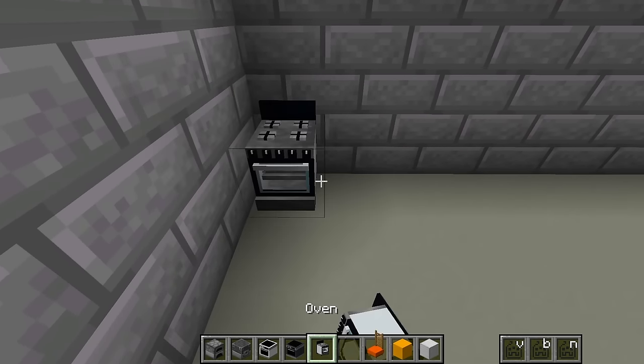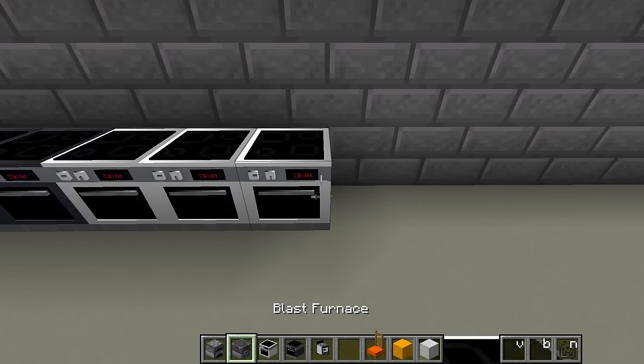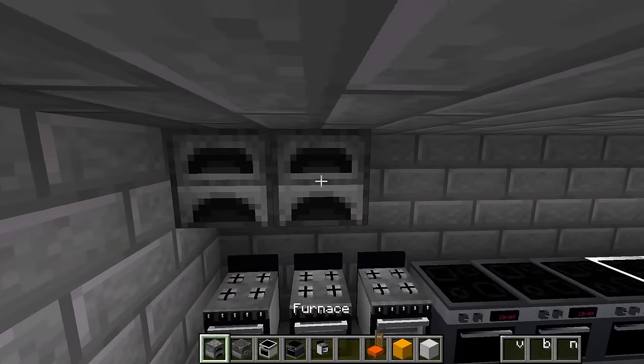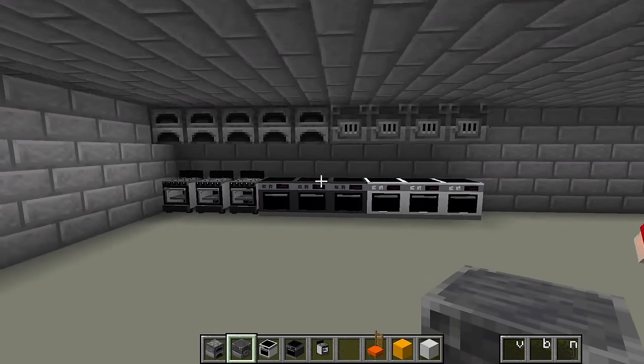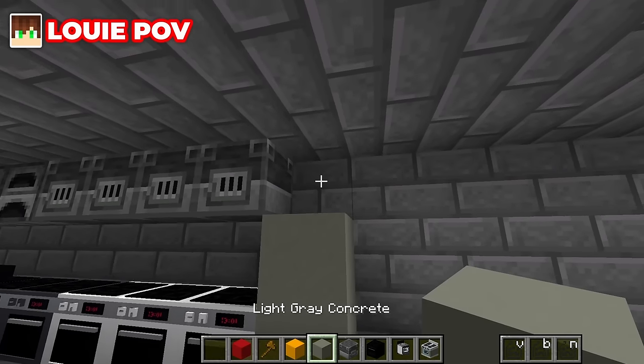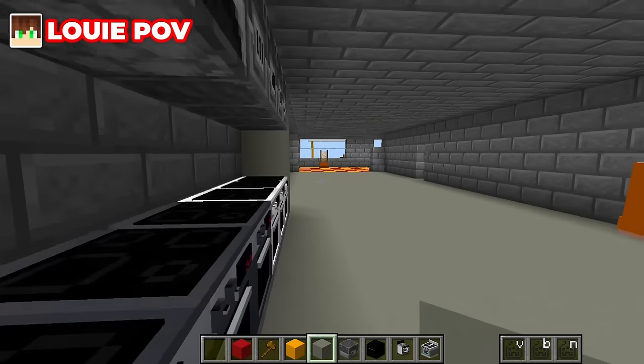So we'll have a bunch of ovens like this, a bunch of black ovens, white ovens, and then above it, we'll put the furnaces like this, and then blast furnaces like that. Isn't that great? That is perfect. Yeah, that looks awesome. And I'll just separate this section from everything else. So this is the cooking section.